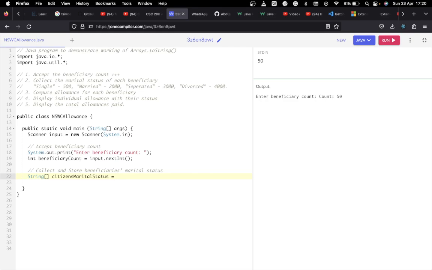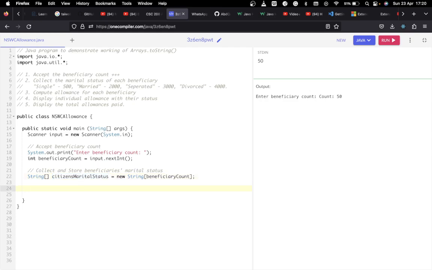Since we already have the beneficiary count, we can basically say it will be an array of this length. So with that, we already have this created.